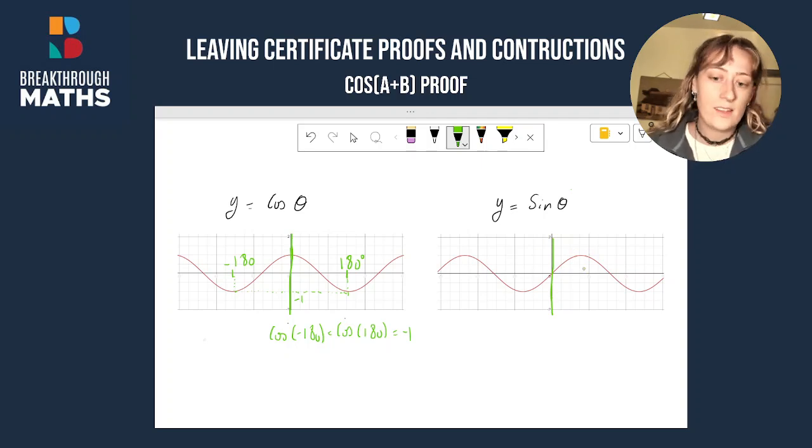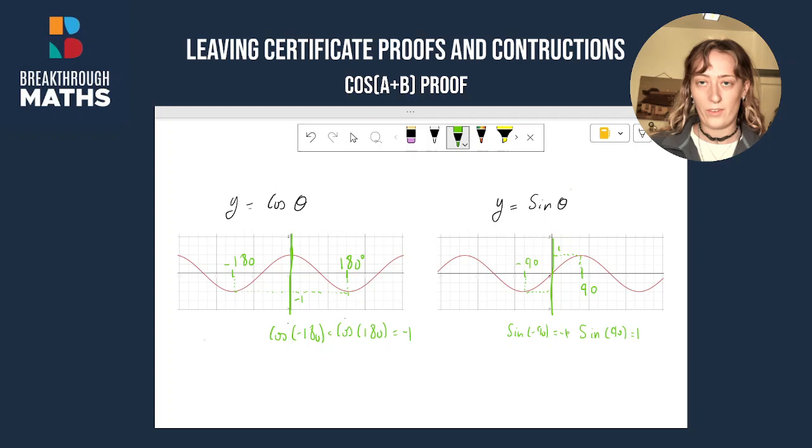Let's say we're looking at sine 90. And we're going to go dot, dot, dot. We're going to go across the y-axis. And what we find is that sine of 90 is equal to one. Reading it straight off the graph. Let's do the same thing for minus 90. Minus 90 is about here. And we're going to read it off the graph. And we find that sine of minus 90 is equal to minus one.